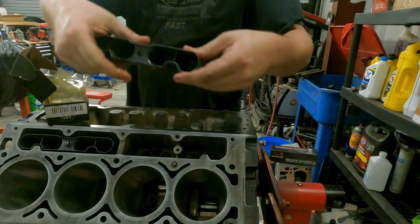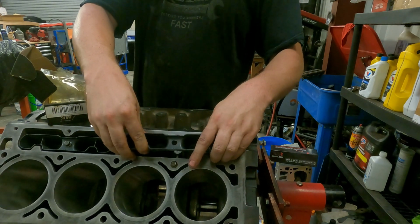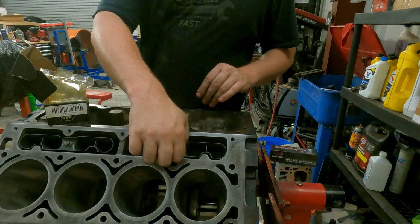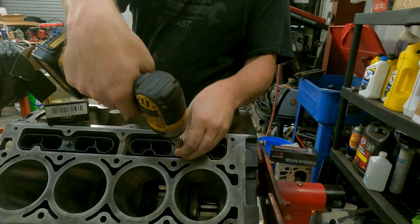Realign all the lifters. Line them up real good. They'll fall right in. And just walk them in. There it is. Put the bolt in her. And that's it. And now, everything DOD left on the motor is gone.